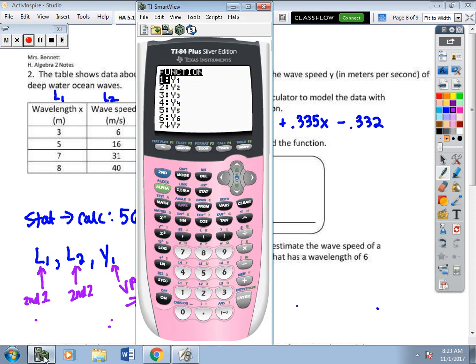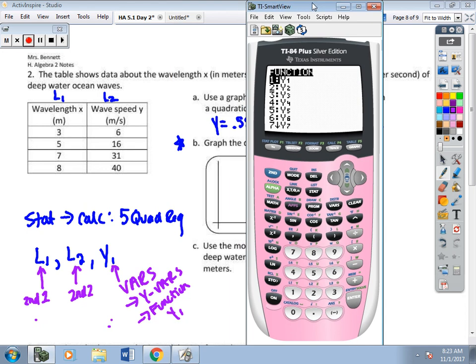All right, so let's go back. Actually, I want to go to my home screen. So let me just hit second mode. If you guys ever get stuck in a screen, the quit key gets you out. So if you press second mode, it takes you back to your home screen. And I'm going to clear out my home screen, so just get a nice clean home screen for us to start with.